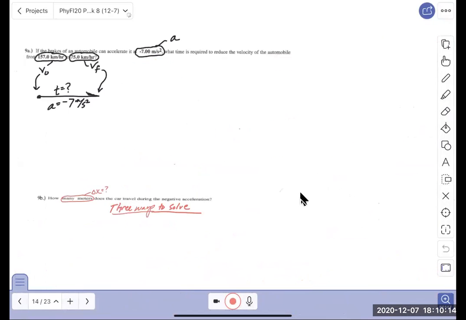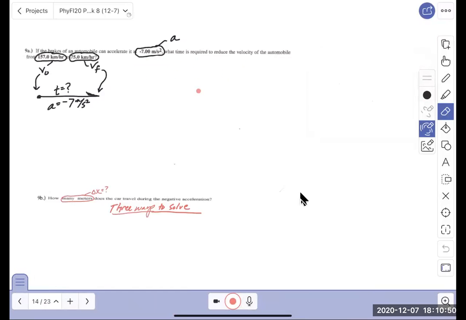Anyway, this is number 9, and I started it here, and I'm just going to erase. I've worked some of the problem. The more interesting problem is part B, so let me go through. So far, with the CLDPA method, you have something that's slowing down, so it has a negative acceleration. Okay, now we've got to write our equation in. I'll erase my work here, and then I'll bring back my work, hopefully.